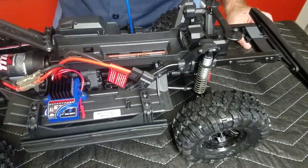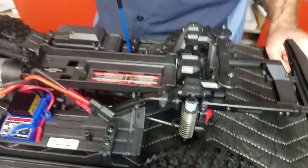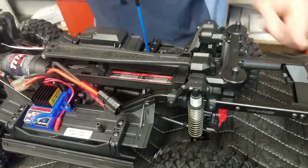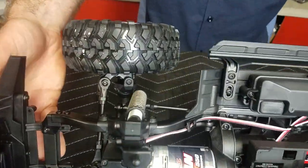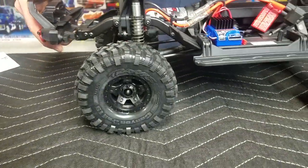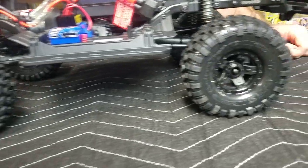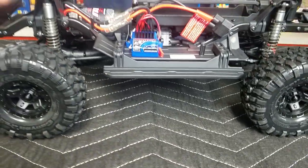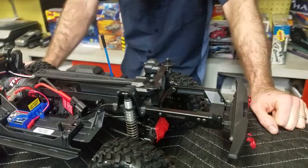I personally really like the battery bars on these for your high capacity batteries. That'll flip right over for you for whichever setup you happen to be doing. I like it. It's pretty convenient. It's got some nice wheels and tires on it. They appear to be different from any of the other iterations of the TRX4. The tactical one has the CTIS style wheels. The Land Rover one had different wheels on it. And then the Bronco, of course, had some chrome on it. These are simpler, more reserved, black plastic.